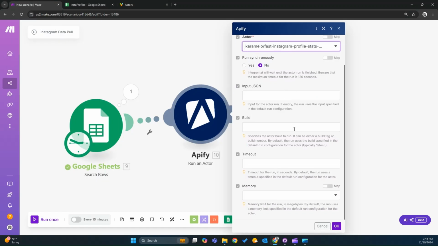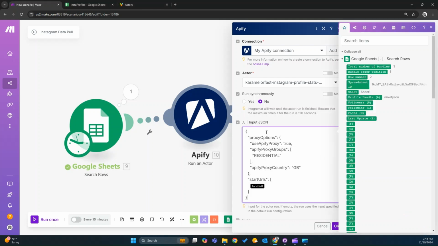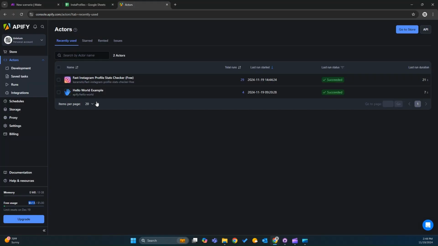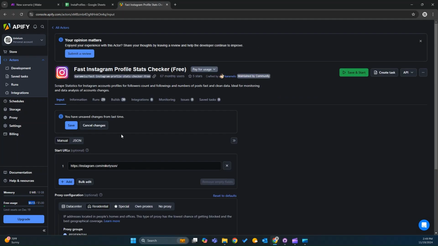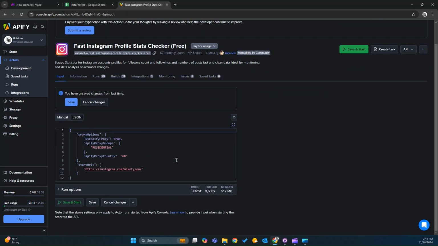So we have that, and then let's just do a test run real quick. So I'm going to paste some code in here. I'm going to try and put this in the description, but essentially, if you go to this actor on here, it'll show you, okay, so this is what we can do if you want to run it manually. If you pull the JSON, which I wish it had a copy button here.